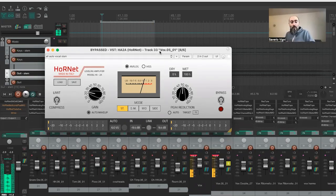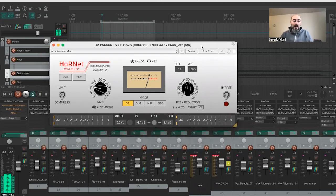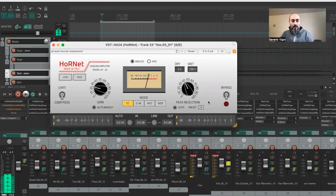Okay, have you been able to hear it fine? Because the differences are quite subtle. So, of course, apart from the compression, to hear the character of the compressor, you have to listen with headphones over the right set of speakers. So I'm going to turn this on and choose the all auto normal compression.